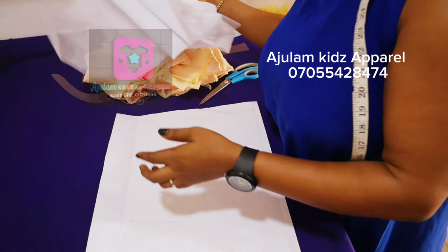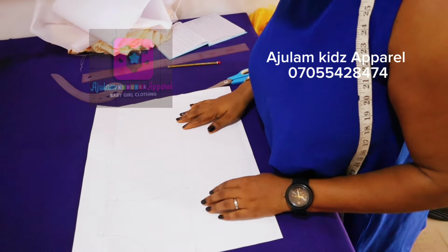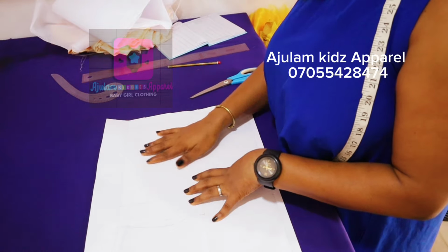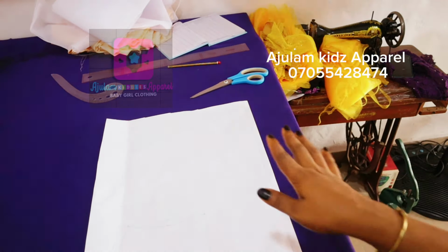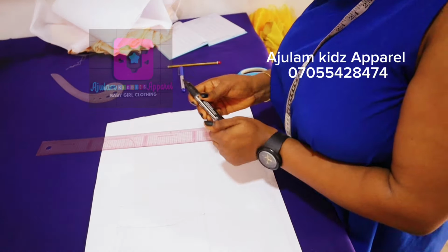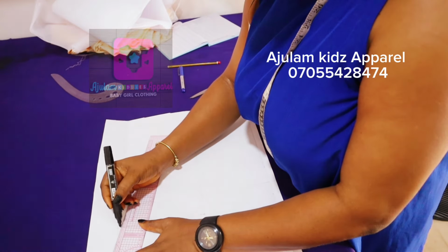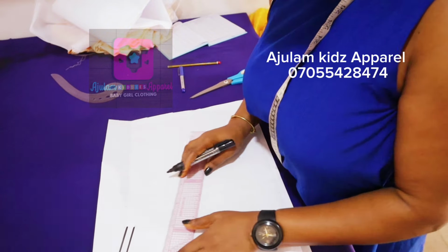Okay, so we're going to start with the pattern as usual. I've already done the front side, as you can see. I just want to show us something for this back. Okay, so I'm going to make the front visible for you to see. If you don't know how to draft a basic bodice pattern, I already have a detailed video on that, so you can check that out to see how I got to this point.